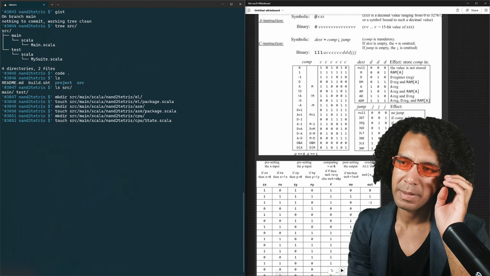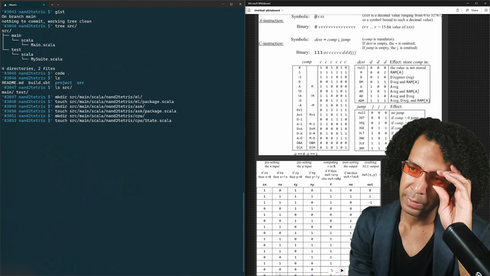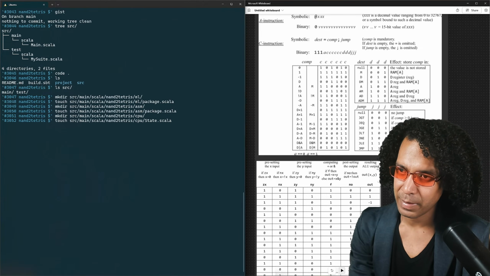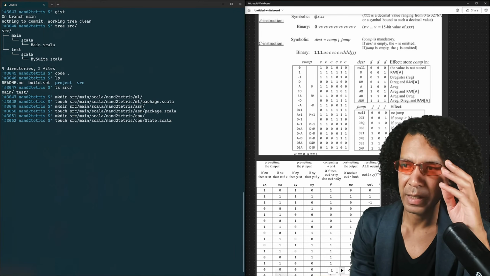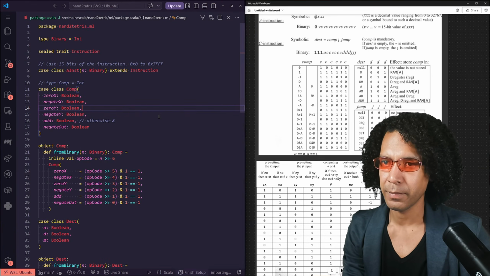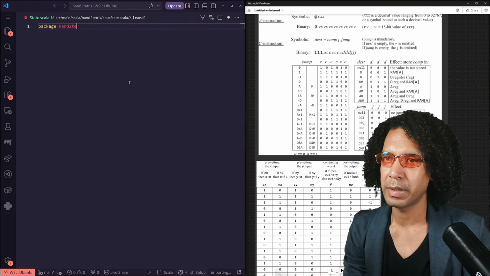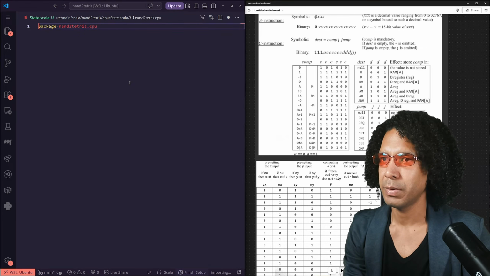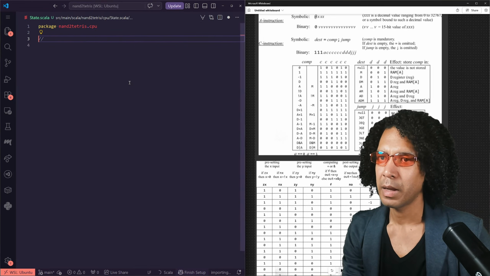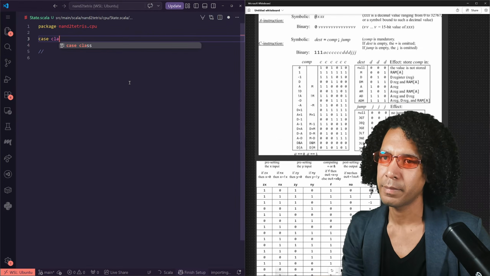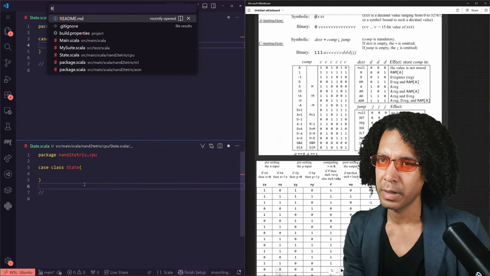It's not technically just a CPU, since it's also like I/O and memory or whatever. It's the computer, but we'll just call it CPU as a shorthand because I don't think we'll model a CPU itself explicitly. So that's our name. So package Nand2Tetris CPU. So what does our state include? Let's look at our README.